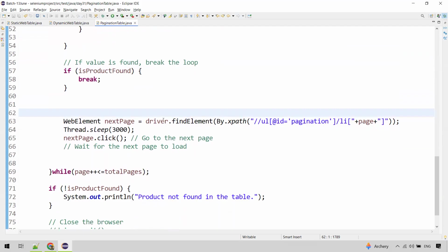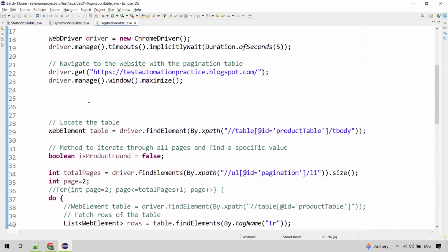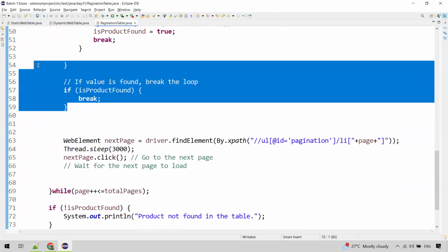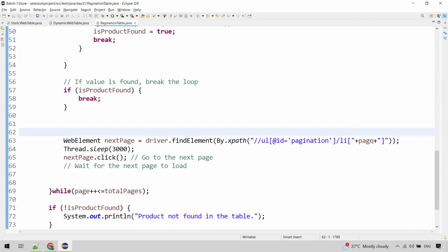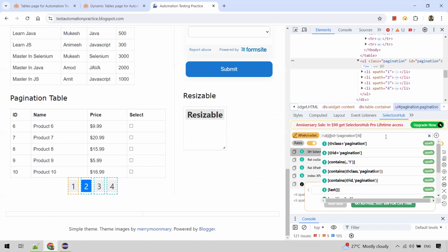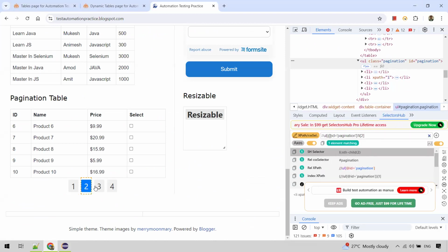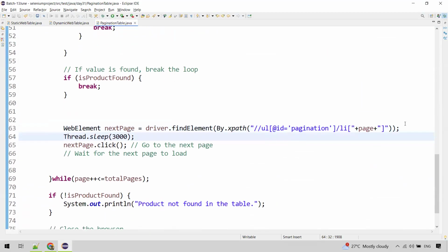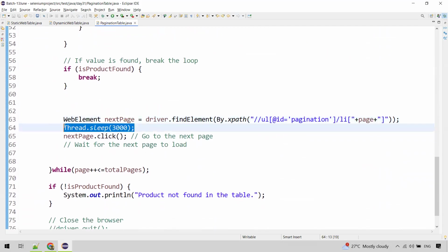So how do we write the XPath here? If you observe driver.find element, list of page number, right? Page, we have initialized its value to 2 here. Because till here, it will be reading the first page, we know, right? It should start with the second page. It should click on the second page, li of 2. So if you go back, li of 2 is representing the second page. See, it has to click on this. So this is the reason we have written the find element XPath like this. So this will be the next page.